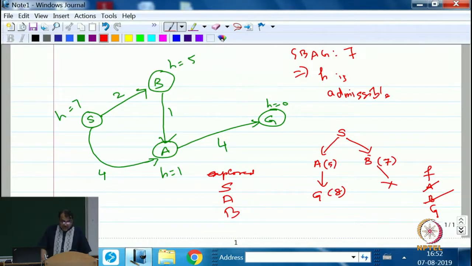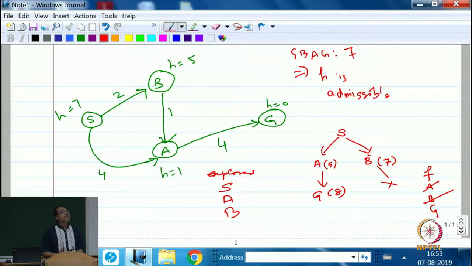And why did I lose it? Because earlier I had already expanded A. And why did I expand A? Because A was looking too close to the goal. But now that I have expanded it, there is no way to resurrect a newfound path to a node that was already expanded, a newfound path to A. So, in order for this to work, I need to somehow prove that no new shorter path to this node can be found when I am removing it from the fringe and adding it to explored. This can happen if your heuristic is consistent, but this does not always happen if your heuristic is admissible.